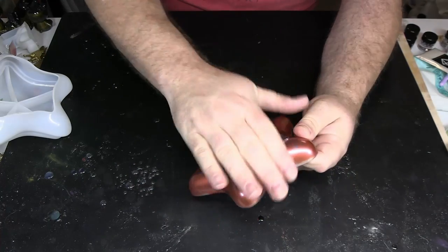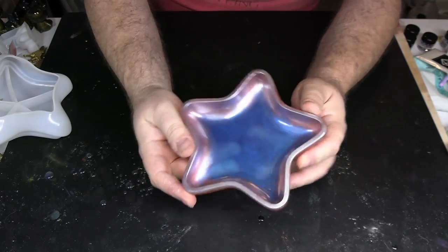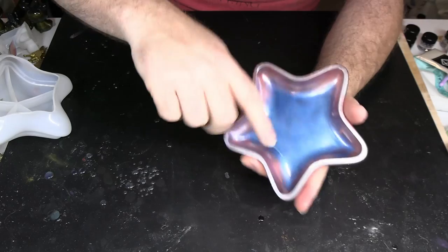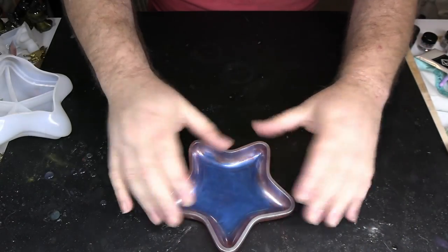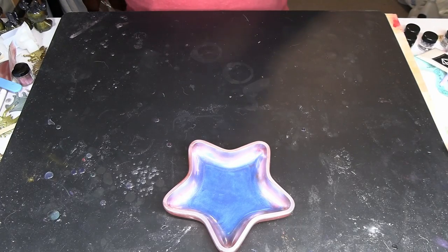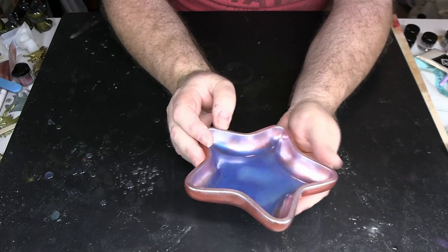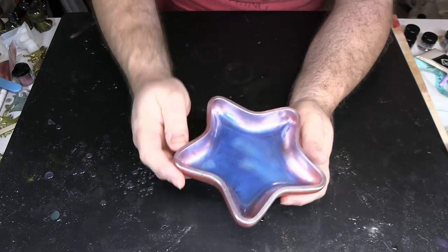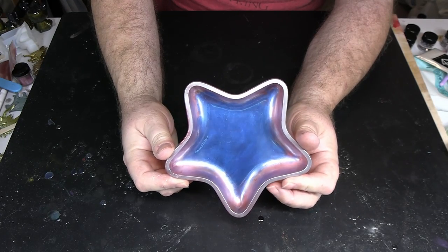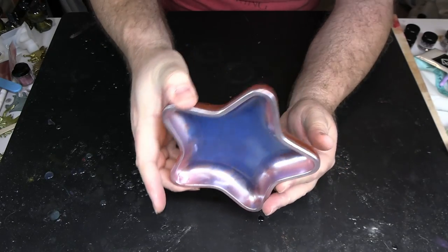All right, so there's the bottom — the red came all the way around to the top, but it's got nice clear on the very back, and there's the inside. The white kind of disappeared with the red behind it, so now knowing how that turns out I would do it a little bit differently. But overall, a nice little dish. This would be great for 4th of July candy. Once resin is fully cured — usually fully cured is seven to thirty days, so plan ahead — it should be perfectly safe for food contact. I'd use it for cold stuff: fruit, candy, or a centerpiece. Beautiful little dish; I liked how it turned out, and we'll have to play with the mica powder painting to get it a little better.